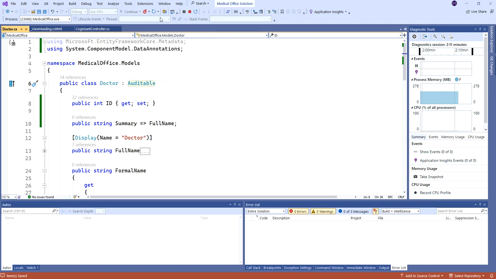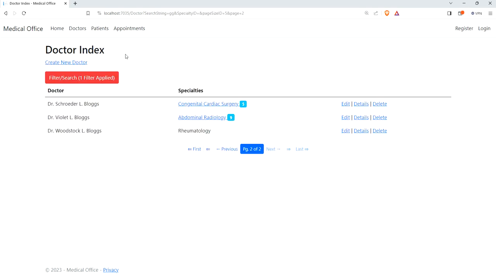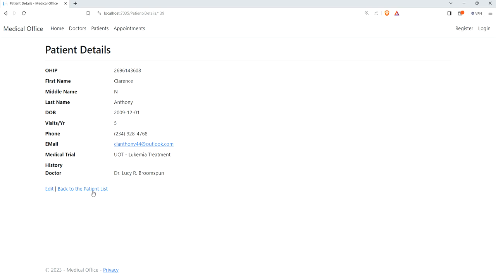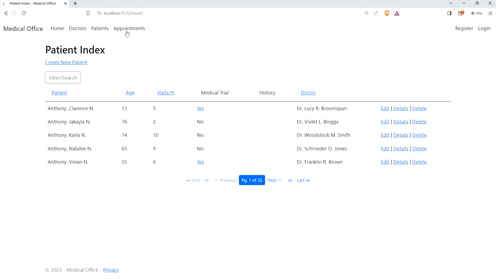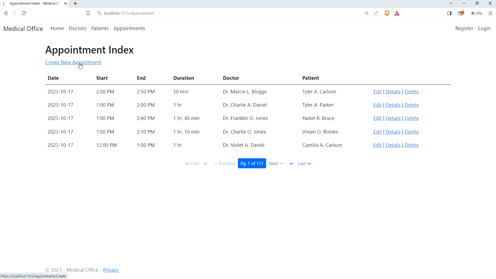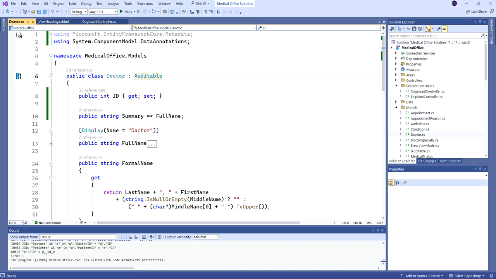It's not really hurting the system much, but if I do a hot reload, bring up the browser again, you see now it says, are you sure you want to delete, and uses the full name of the doctor because it is now the summary property, right? So with some planning and foresight, I could easily do that for all kinds of situations, just adding that summary property. But sure enough, our back to list link is working fine on all of our different situations, right? And it has nice user friendly names showing up everywhere. So that's good, even here on the delete and so on. All right, so I'm happy with that. Okay, let's move on to the next part of the lesson.